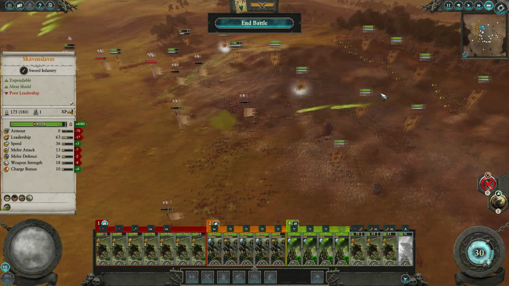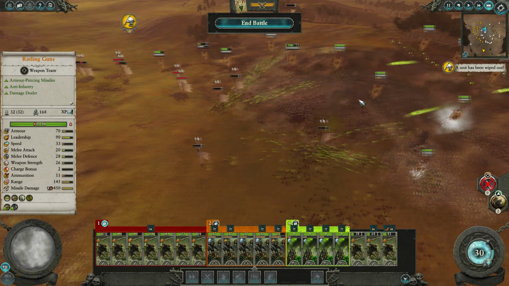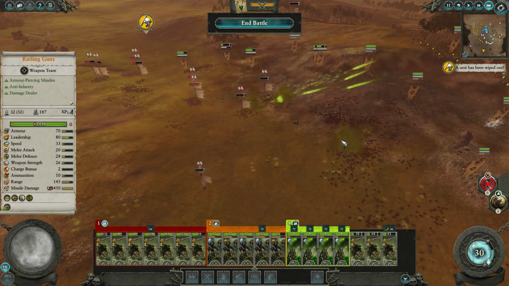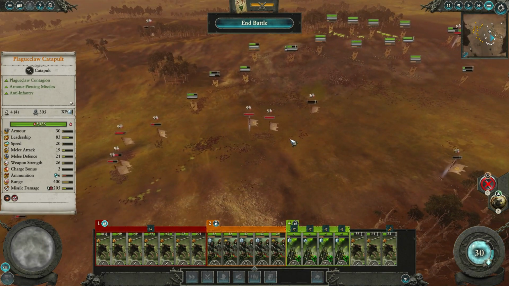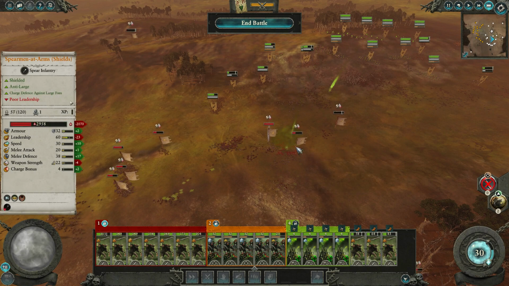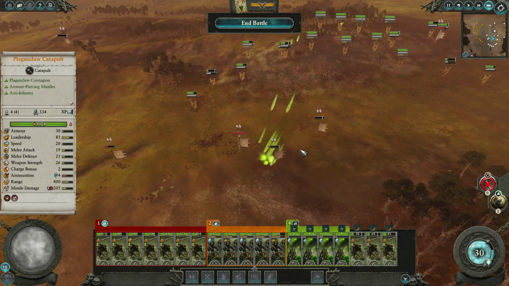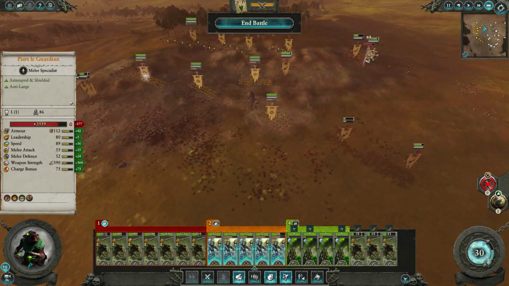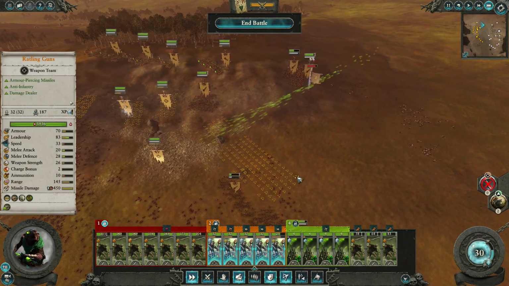My lord did die for this, which kind of sucks, but it's acceptable. Everybody's expendable except Ikit. Oh, beautiful. Spearmen at arms dying horribly. And this melee specialist over here needs to die.